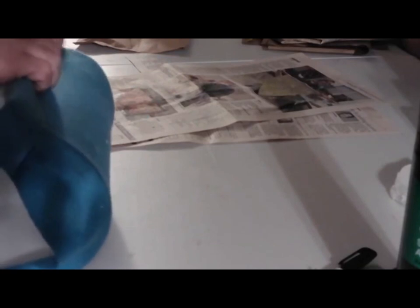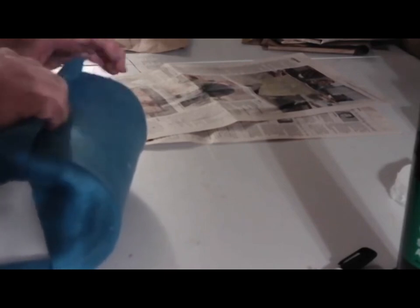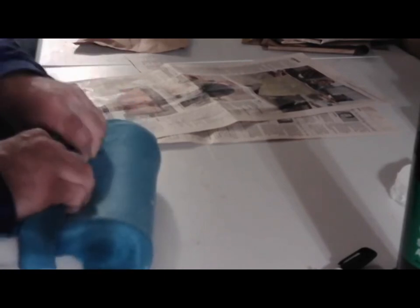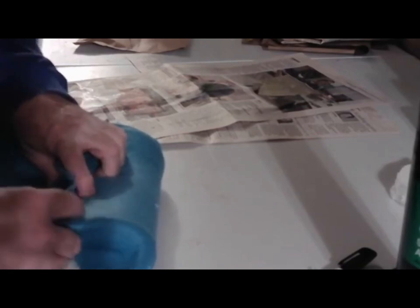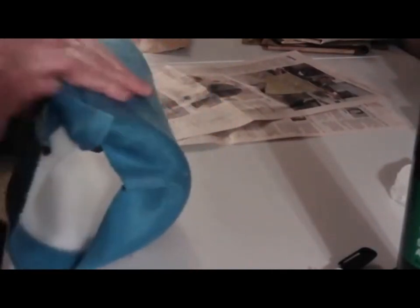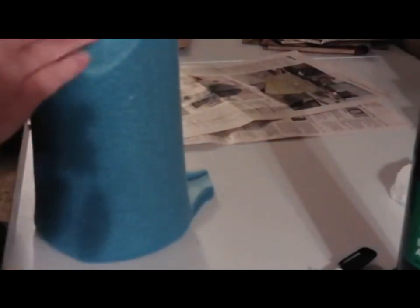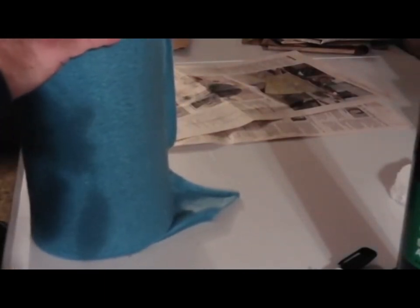I've always used contact cement, so kind of experimenting. Even as I'm teaching, I'm experimenting. Live on the danger side there. Live a little dangerously. So, live on the wild side, that's what I meant to say. Oh yeah, that's come together nice. There we go. And this fleece will all fold over real good across there.